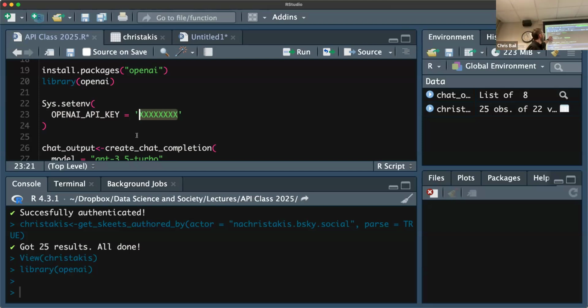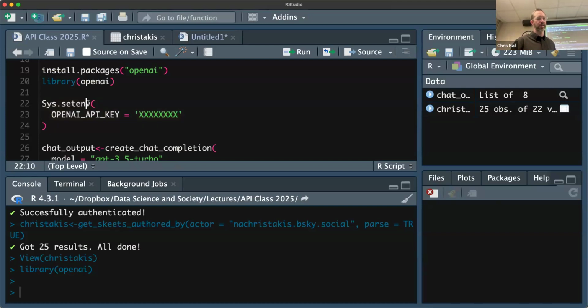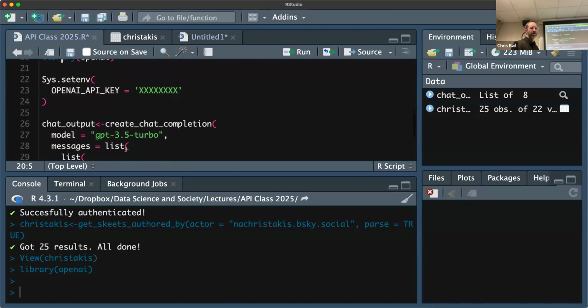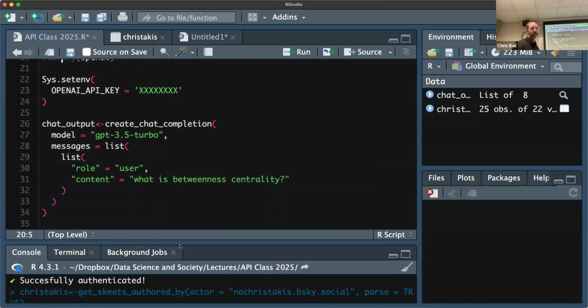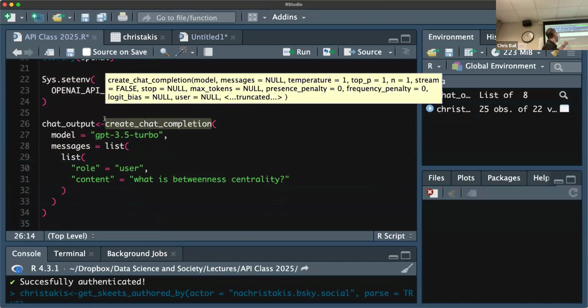I've already run this code with my API key before we started, so you can't see my API key, but yours would be right here. And then you just run all of the code with this Sys.setenv function that we're seeing, which the author of the OpenAI package created. So here's where the fun begins. Now you can see the OpenAI R package has a function called create_chat_completion. And here we give it a model. I've defaulted to using a smaller model for two reasons. One is this is part of the free tier of access to OpenAI.